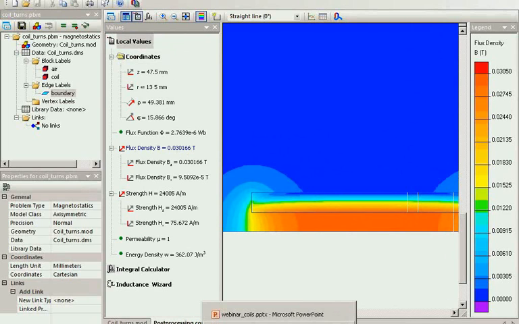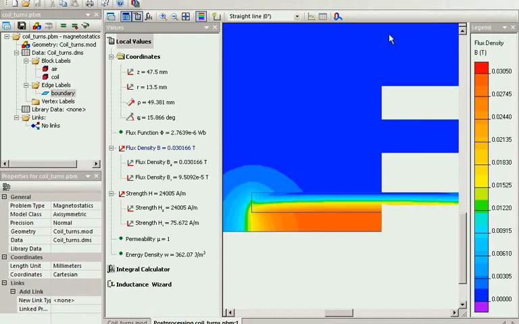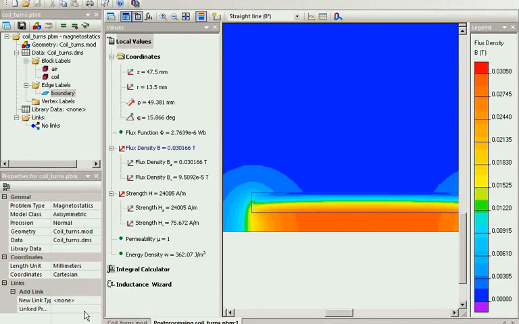Multi-turn windings are often simulated by one loop with large cross-section and uniformly distributed current density instead of simulating all individual wire cross-sections. This lets you simplify the model. So let me show you.